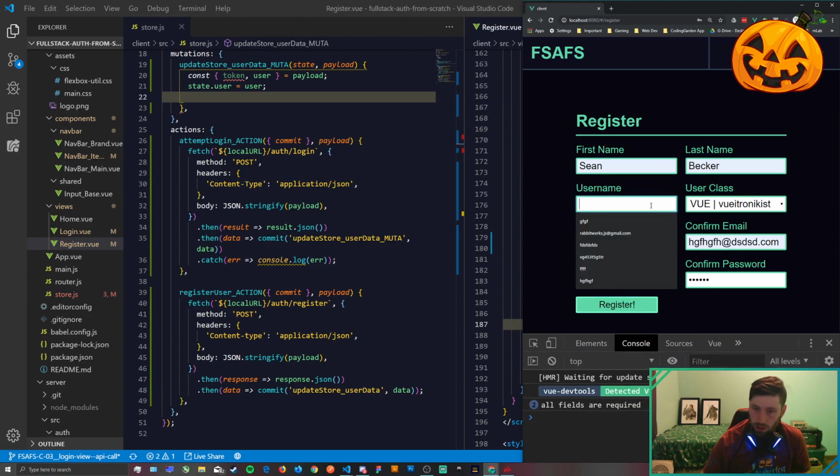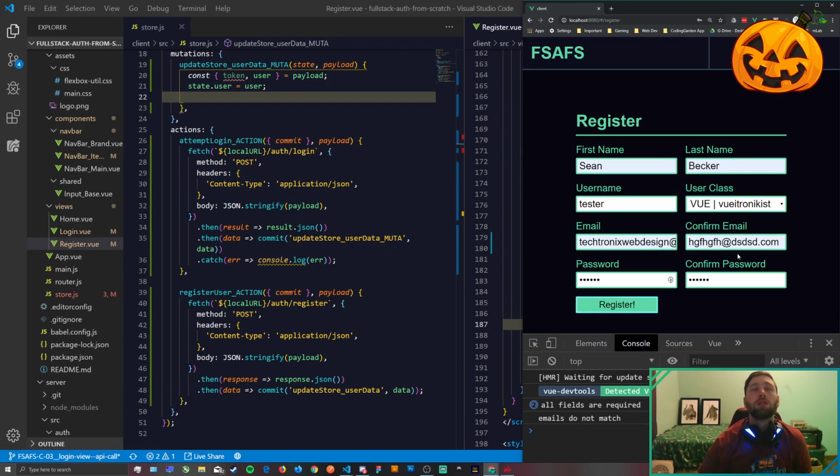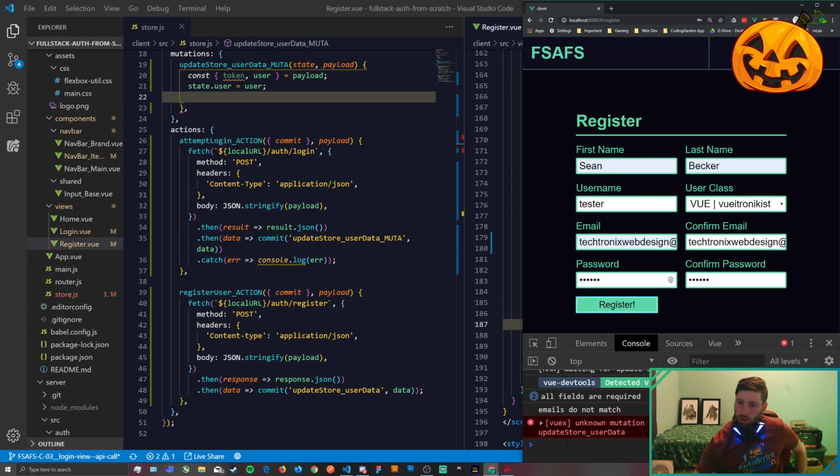All fields are required. Tester. Emails do not match. Yes. Perfect. At least we have some semblance of workingness going on. Unknown mutation type. Oh, we forgot the mutation.